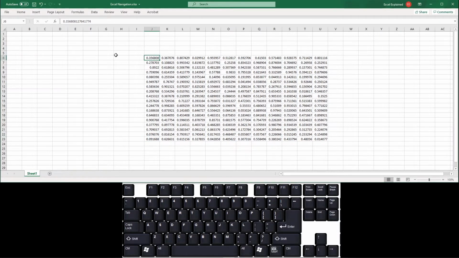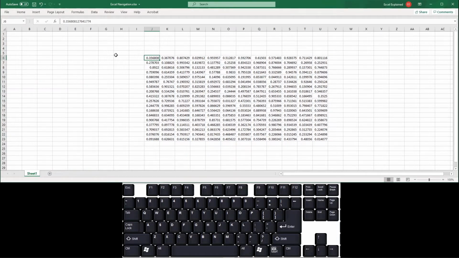Control works like this. You can do the same thing for the left and right movements. So to navigate right, keep Control pressed and press right arrow. To navigate left, keep Control pressed and press the left arrow. You see, right to left. So let's navigate fast. Bottom, right, top, left. Right, bottom, left, top. You see how fast you move?